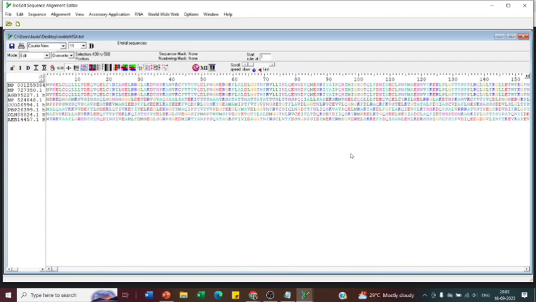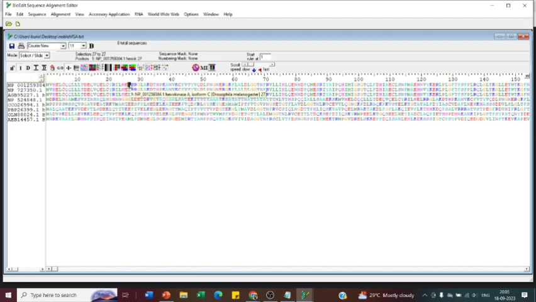Depending on what work you are doing, you can edit. I am not just talking about phylogenetics and alignment, it's just something that takes a few seconds. You don't need to do this. Depending on what work you need, you can edit the sequences using this, and you can insert gaps in the sequences.